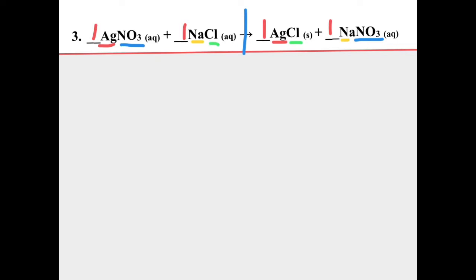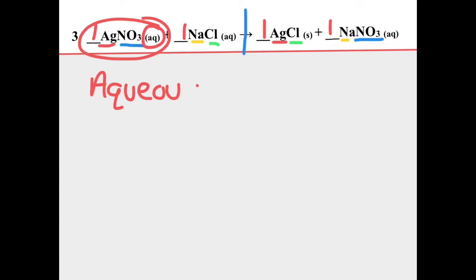All right, so when I look at my first thing here, I know that this is going to be AQ, is aqueous. So I'm going to say that this is aqueous. And now I need to name this. If I look on my ion sheet, Ag is silver and NO3 is nitrate. So I'm going to call this silver nitrate. So aqueous silver nitrate.